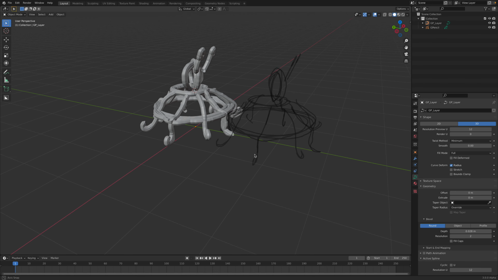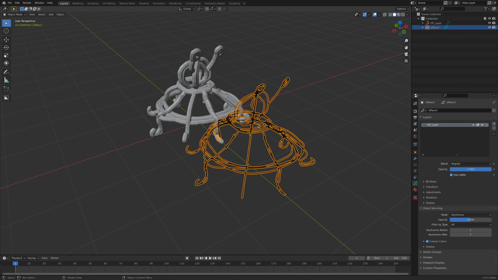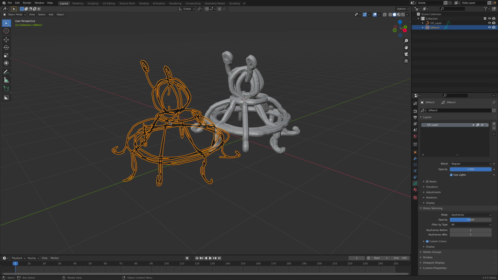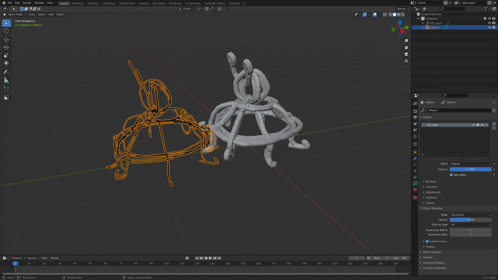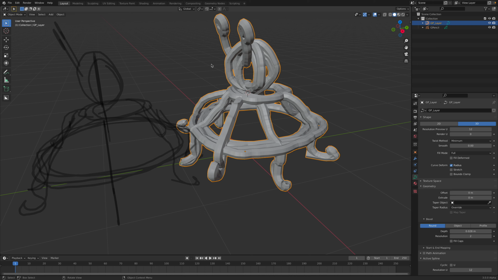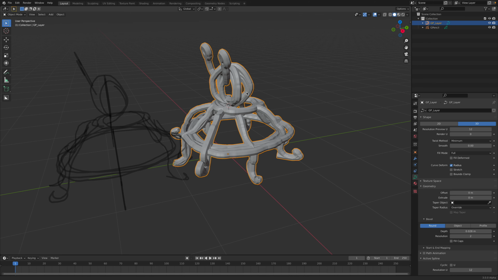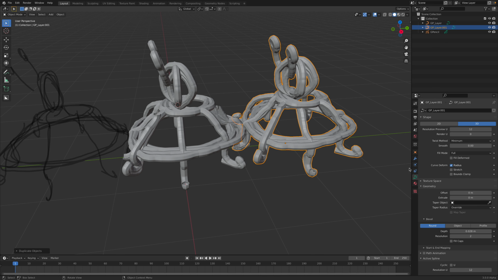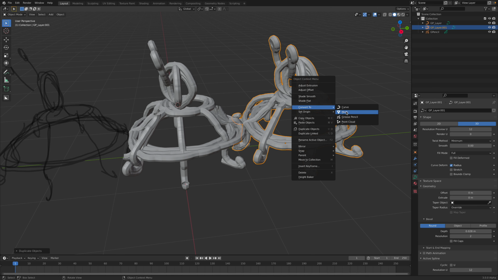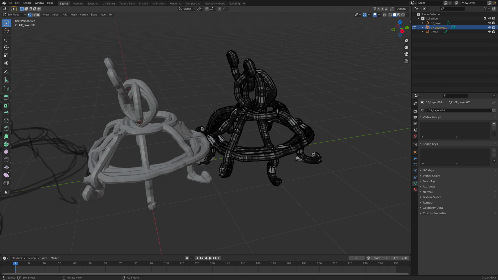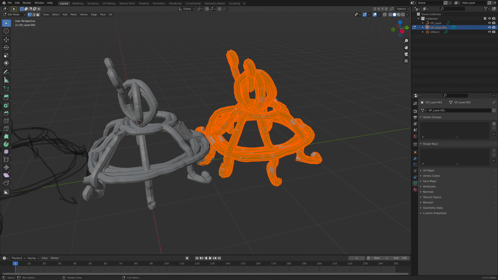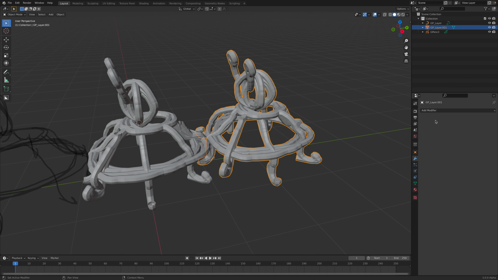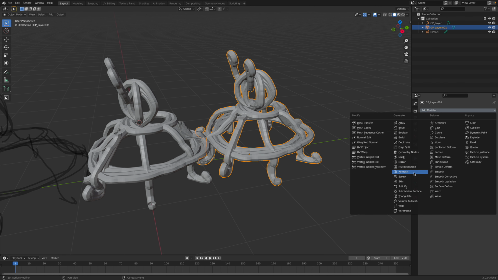Like, for example, this is another example. I started with just, again, grease pencil, and then this is the converted bevel curve based on this. And if I switch here and then convert this into mesh, and then I go to edit mode and fill the hole, after I do that I can remesh this.